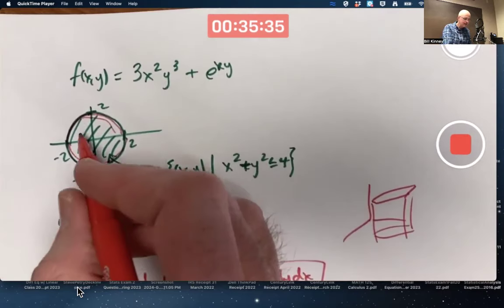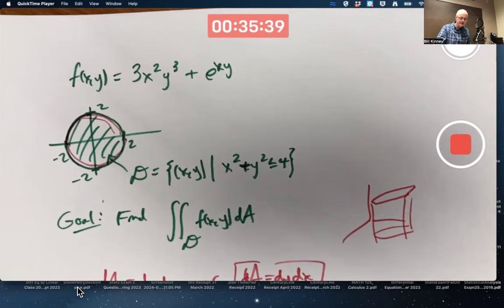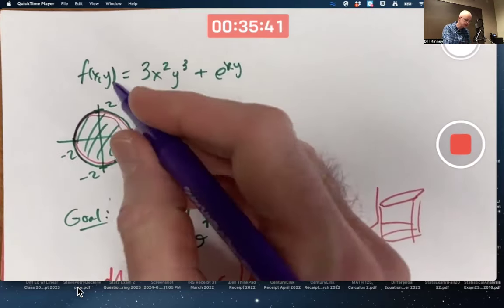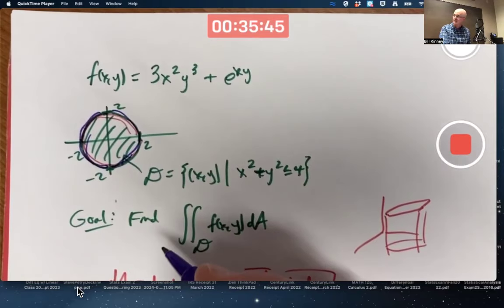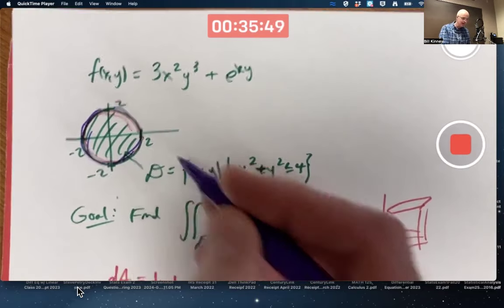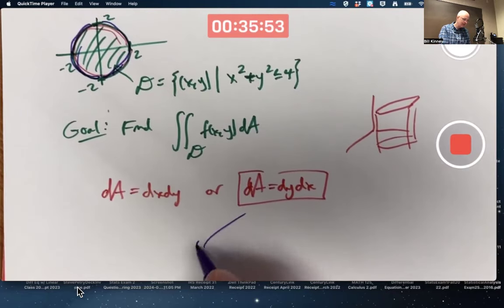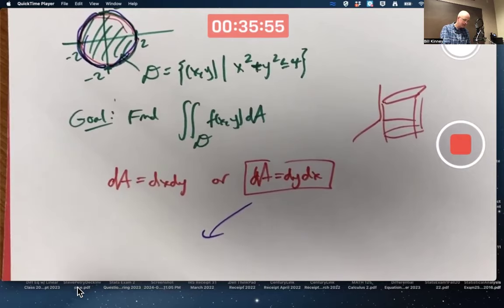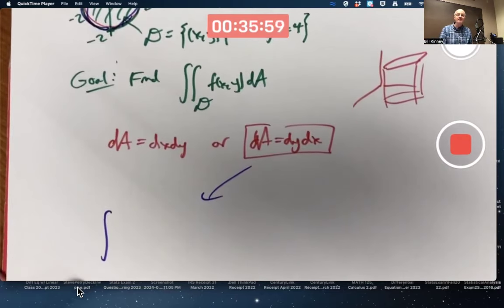If you were thinking about it as being between two functions of y, which you could, here, this is a symmetric kind of picture, you could think about it as being between these two sideways graphs as functions of y. X goes between those two functions of y. Then you'd want to use that. But let's think about it this way. How would you set it up? This is the hardest skill, the most important skill.